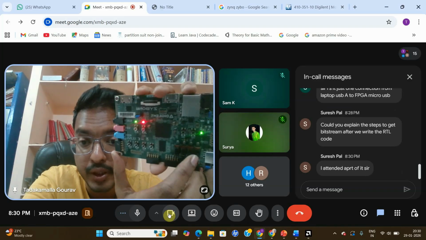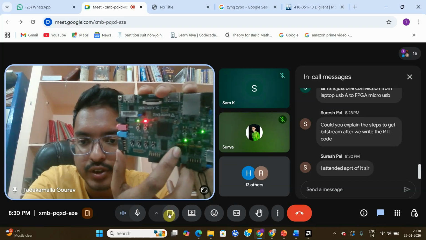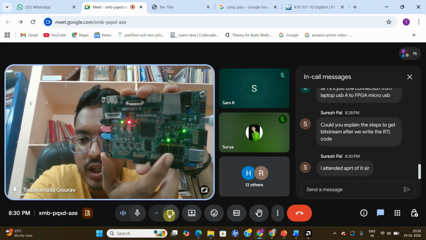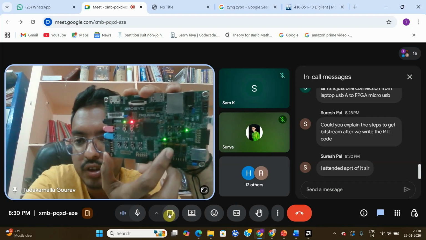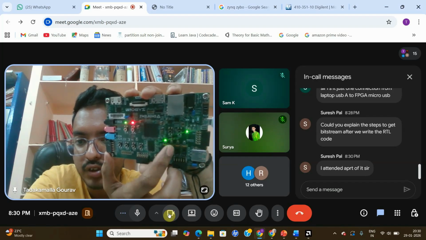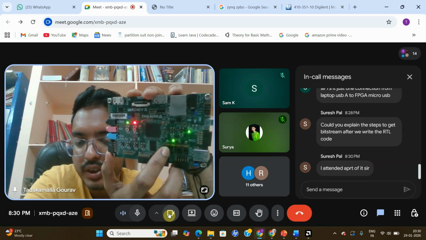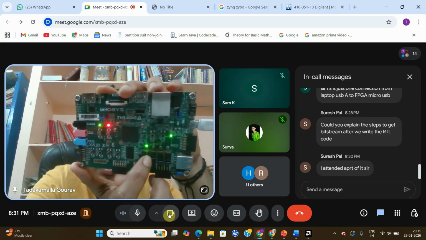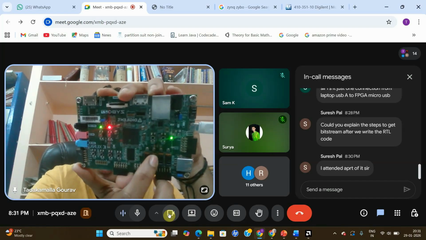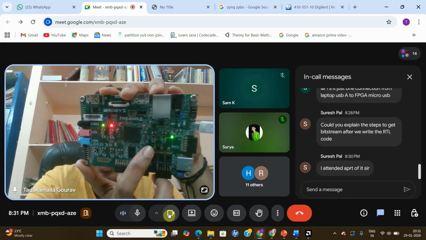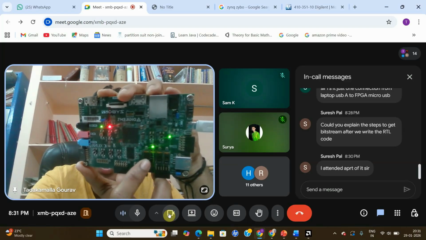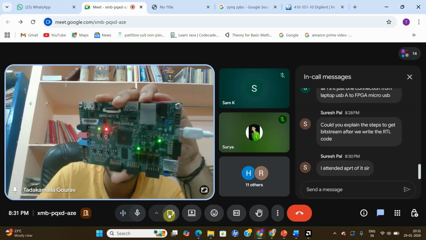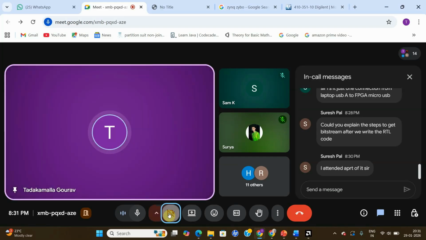Now, these are my input pins, this is my switch. If I'm providing A is equal to 1 and B is equal to 0, my sum is equal to 1. A is equal to 1 and B is equal to 1, sum is equal to 0 and carry is equal to 1. Similarly, A is equal to 0 and B is equal to 1, my sum is equal to 1 and carry is equal to 0. That is how we are going to verify whether our program is running correctly or not. If both are equal to 0, my outputs are equal to 0. And if both are equal to 1, my carry is equal to 1 and sum is equal to 0. So this is how you are going to verify your design using an FPGA.